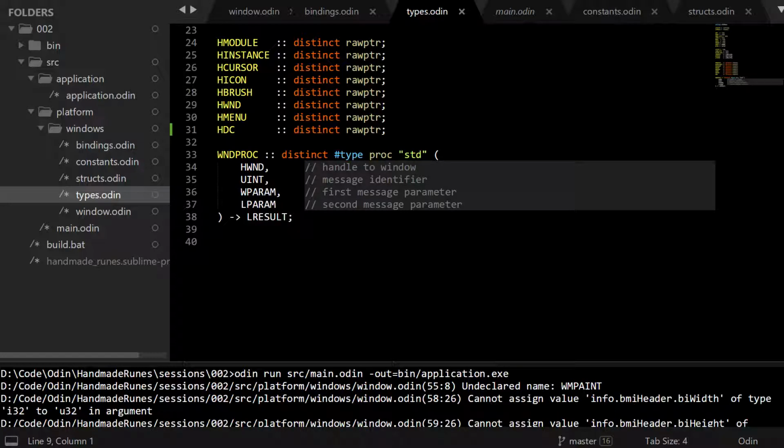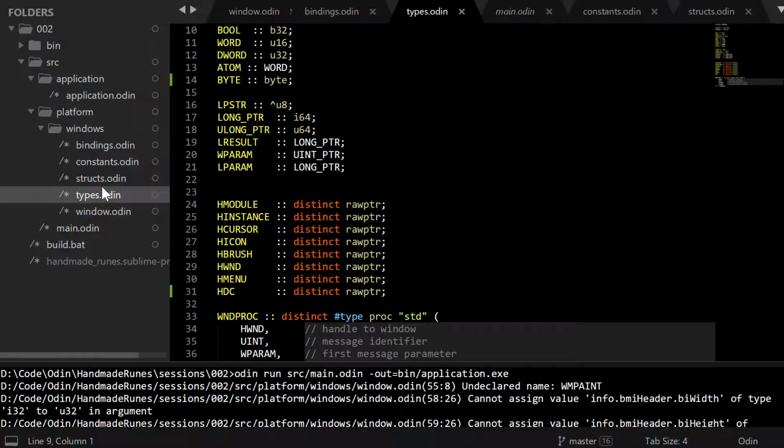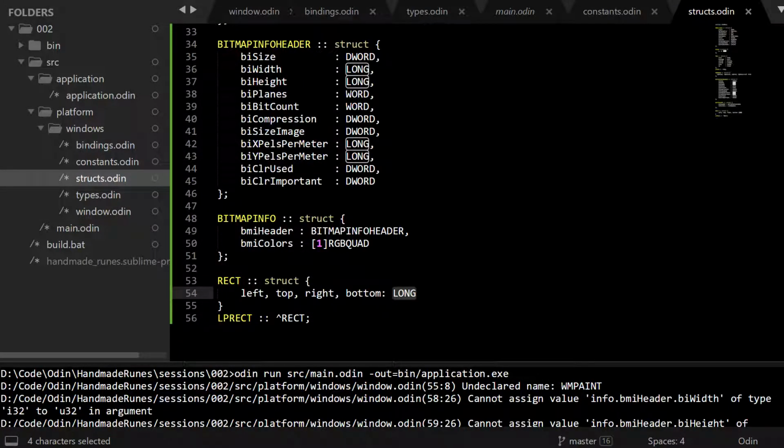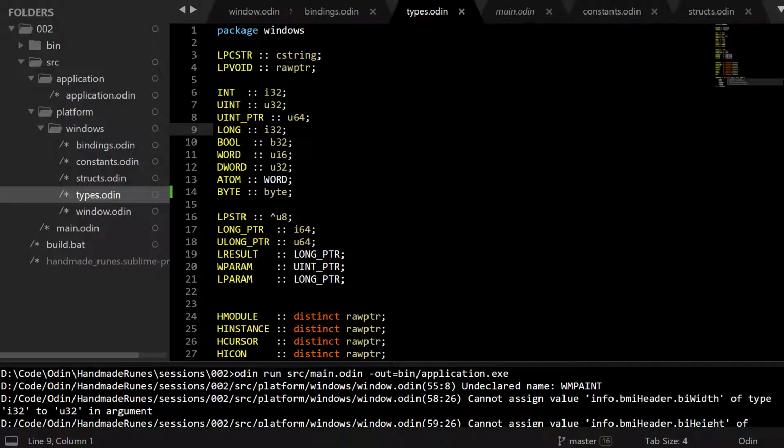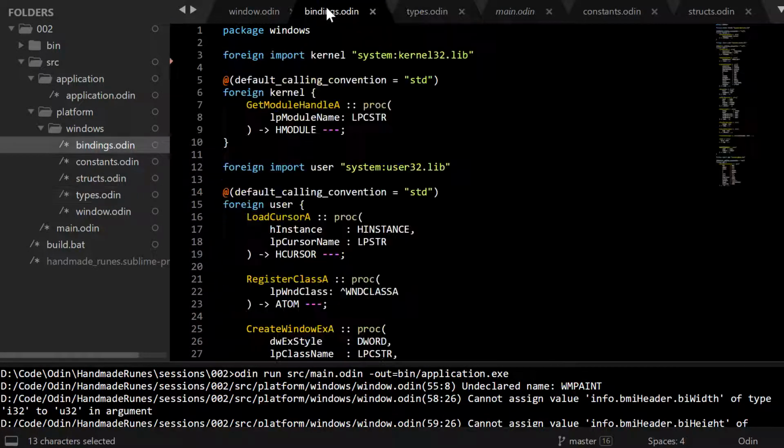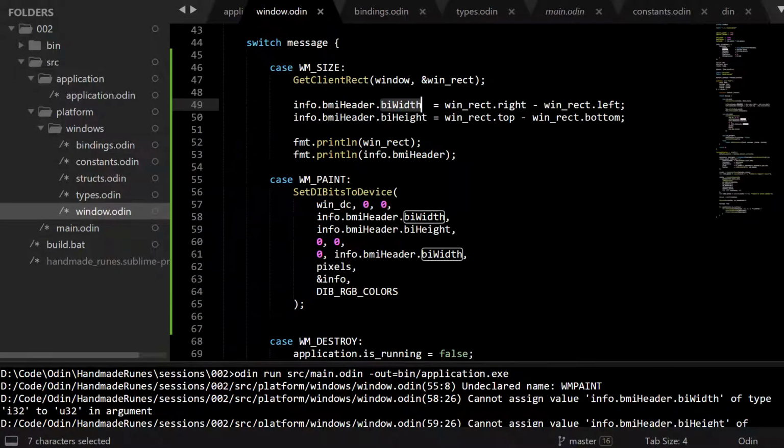And second, our header struct is also a long. So what's the problem? This should totally work.